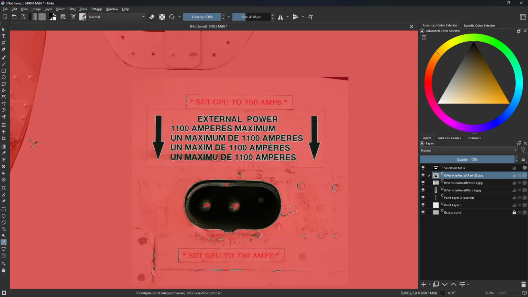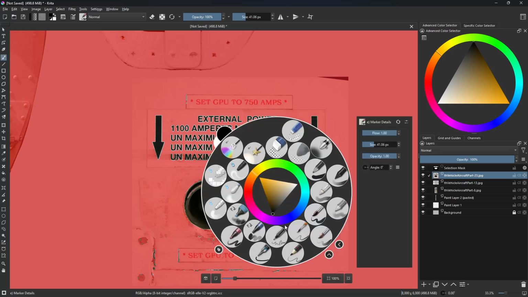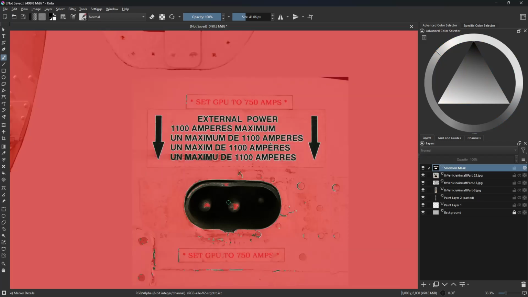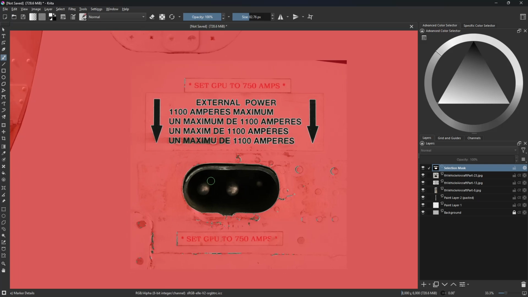So once again, this is where using the tools here, going to the selection mask, hitting X, using white, might be a better bet for you. So if you want to do things like this and you go back and tweak them, go for it. All right. Definitely can get through it at some point or another.